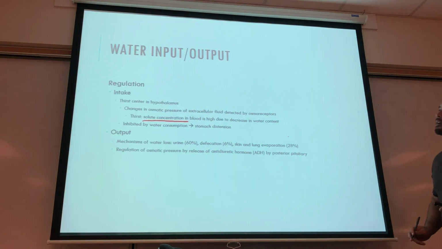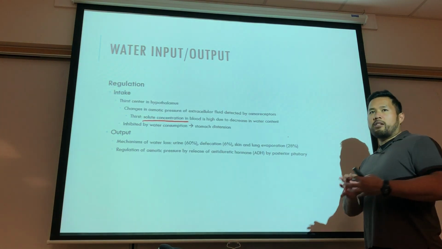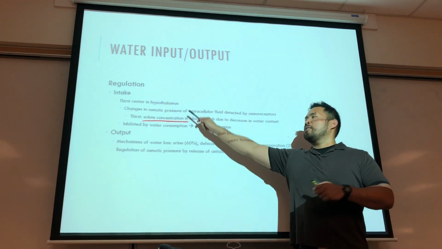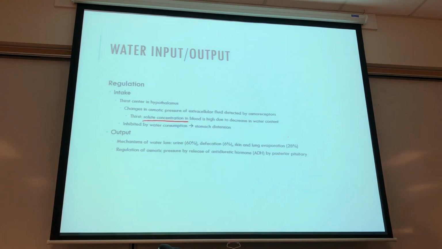So the saltier the water content in our blood, the more the osmoreceptors fire back over to the hypothalamus. The hypothalamus, specifically the thirst center, will then drive the need to drink water. So this is going to increase our water intake. As we increase our water intake, that's going to cause distension of the stomach. And the stretch receptors in the stomach will then feed back into the thirst center, letting us know that we've drunk enough water. So think about that in terms of how this can be confused for hunger.